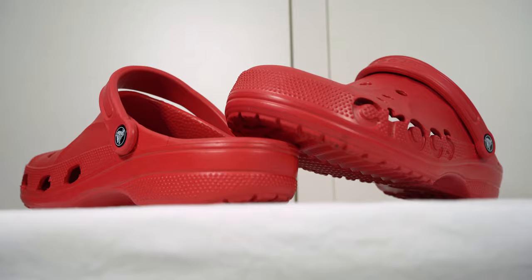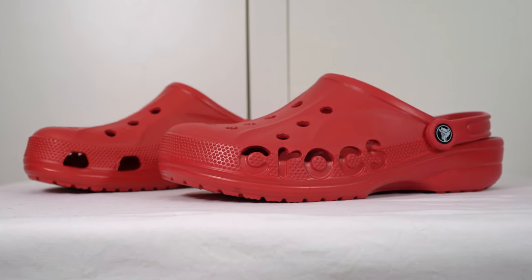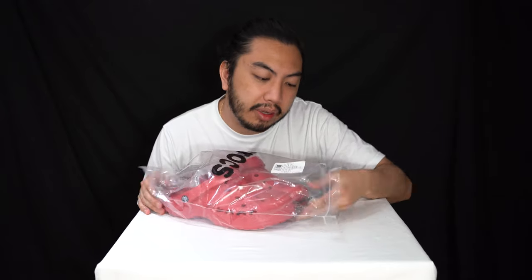So today, we've got a look at the Crocs Bayer in the pepper colorway. That is this bright red. Unfortunately, it didn't come in a box. I think Crocs might have run out of boxes or something. But it's nice to know that if you're a retailer, you can just hang them up and put them away. But that's neither here nor there. We got this in a US size men's 9, it's a women's 11, it's a European 42 to 43, and it's a UK size men's 8, women's 9.